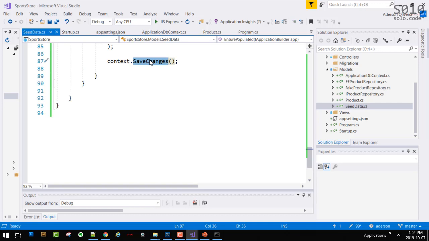It's not added to the database yet. When we call save changes, then whatever changes you did to the products get flushed out and stored in the database. If you delete products or update products, you have to call save changes so it can be flushed out to the database and really update the database, okay?